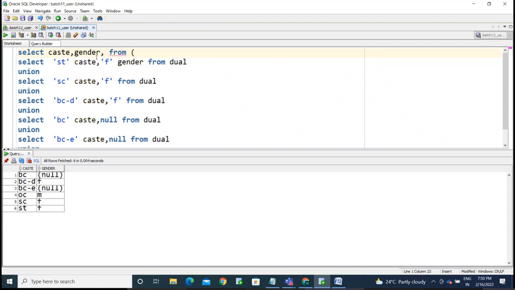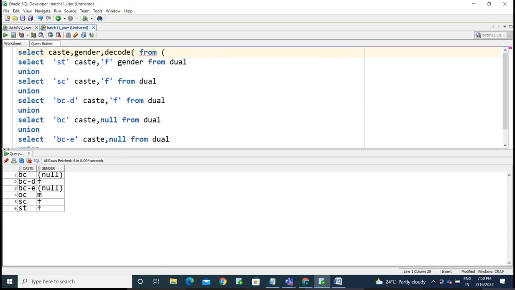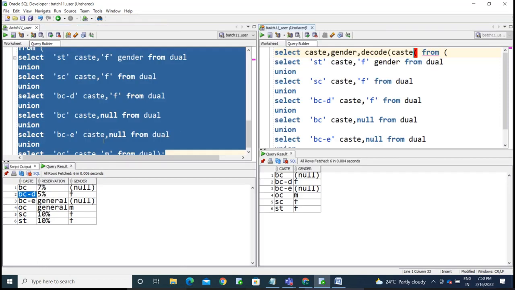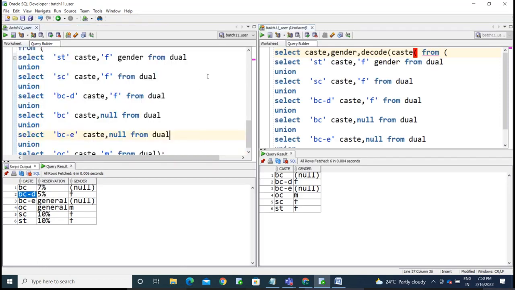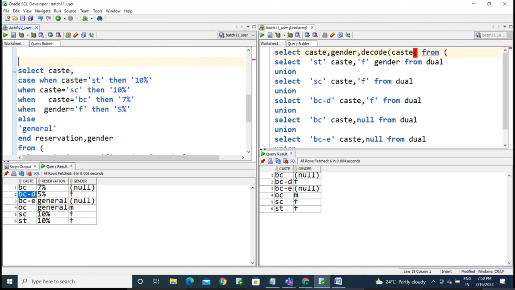So decode of column name. What is the column name we have? This caste. Okay, so now I am splitting this into two sections. Now see, we are mentioning the case condition starting with caste equal to ST, then 10%.